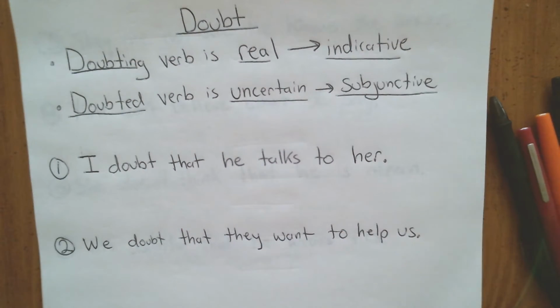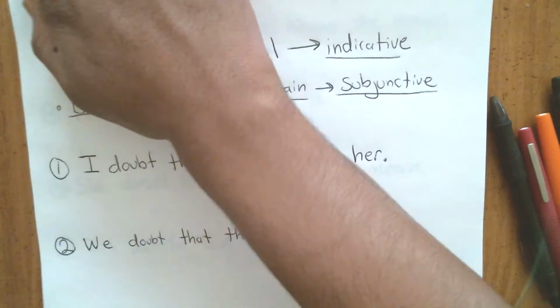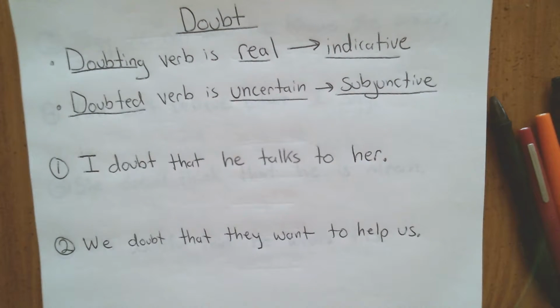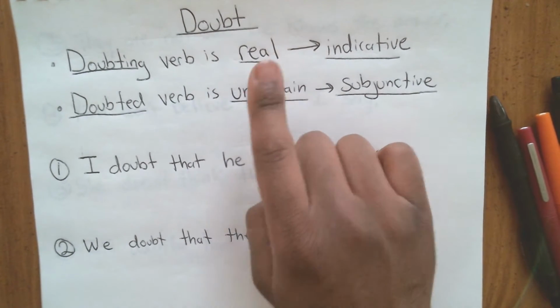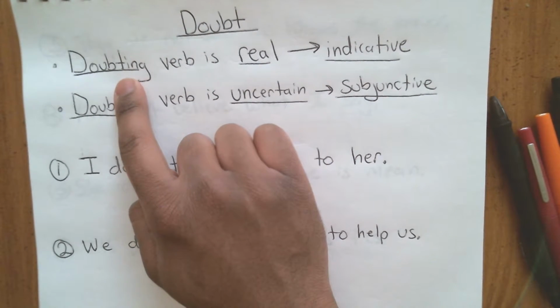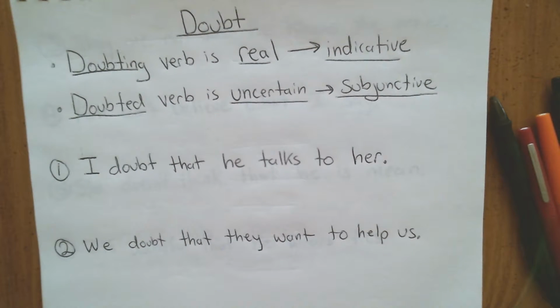Doubt follows a very similar pattern as desire when using the subjunctive to talk about things that are either uncertain or expected. The doubting verb is real, and so the verb that expresses the doubt is indicative. It's just the regular form of the verb. Why is that? Because you really do have a doubt. Like if I said, I doubt that he swims. The verb doubt there is going to be in your regular present tense, your regular indicative forms, simply because I really do have that doubt.